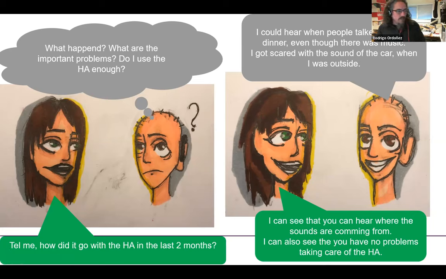On the left side here, we can see that the audiologist asks very broadly to the hearing aid patient, what has happened in the last 2 months. And the patient is not really sure what's important. What can he say and not say to the hearing care provider, because he or she might not have the language necessary to explain the problems that they had. On the other hand, if they both actively use this data, then the hearing care provider can ask direct questions about what parts of the experience were problematic, and the hearing aid patient can also indicate specifically what problems they encounter, and successes.